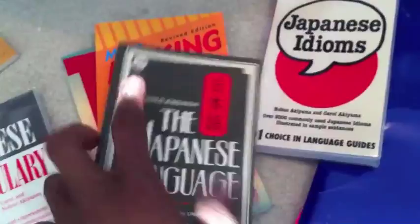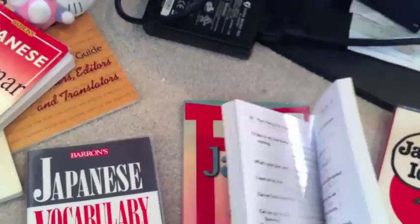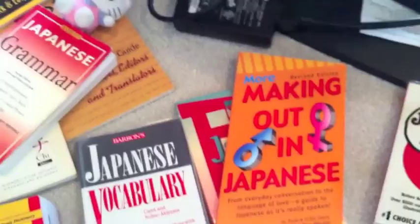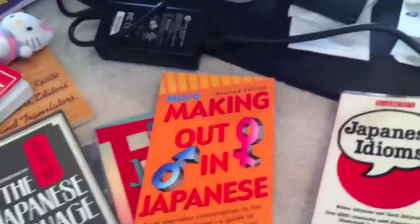This is a new acquisition — a Japanese language book. This is for those who want to get technical, in-depth studies. Some people have different goals with their language learning. This is 'Making Out in Japanese' — and 'More Making Out in Japanese.' This is that real conversation that some people want to know. They want to talk as if they're native. They don't want to be 100% formal all the time, or somebody's not talking formal to them, and it'll help you understand what they're talking about. It also covers dirty cuss words, making love, relationships, breakups, and pregnancies — the real stuff. And it's also a Tuttle book, so Tuttle has good resources.